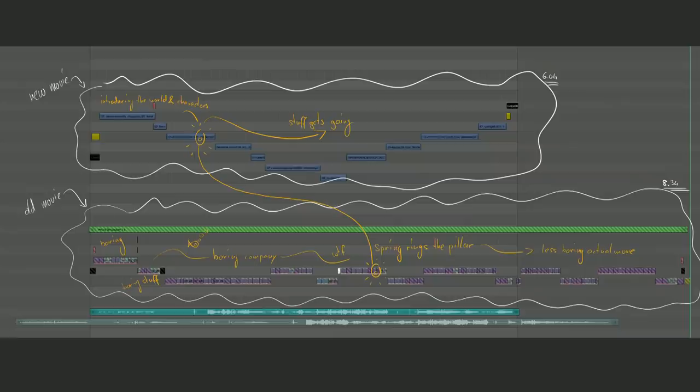Originally, it became really, really convoluted and long, 8.5 minutes. And we managed to cut that down to what you see on the top here, the 6 minutes. And of course, as you add more animation and more detail into it, it gets longer. So currently, we're at 7 minutes and 10 seconds.